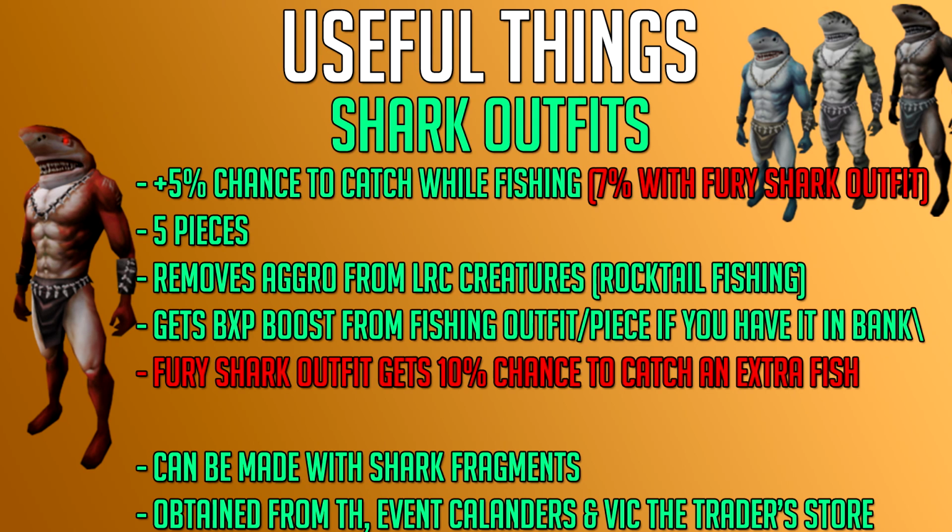This is only for the Fury Shark outfit, so that's why I put it in red. Now, the shark outfit can be made with shark fragments, which you obtain after level 70 fishing, and you can obtain it from Treasure Hunter, event calendars like the Christmas one here and there, and Vic, the trader store, which is the bonus experience trading thing, an NPC that usually comes before Double Experience Weekend. So yeah, if you want to get your shark outfit pieces from there, you have to trade in your bonus experience for them. Do keep in mind it's kind of expensive most of the time, and you have to trade in a huge amount of bonus experience to get a full shark outfit, but you're better off trying to make it with the shark fragments.